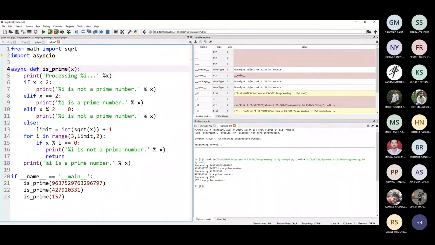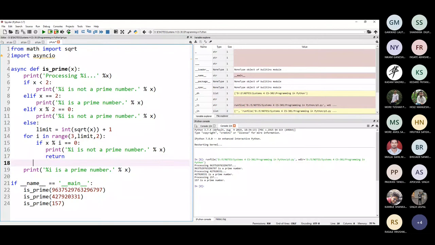We need to add asyncio.sleep, because we are going to make the functions alternately sleep. Now if this particular task is going to require more time, I will make it sleep. So where do you make it sleep? In the for loop. Yeah, in the for loop.